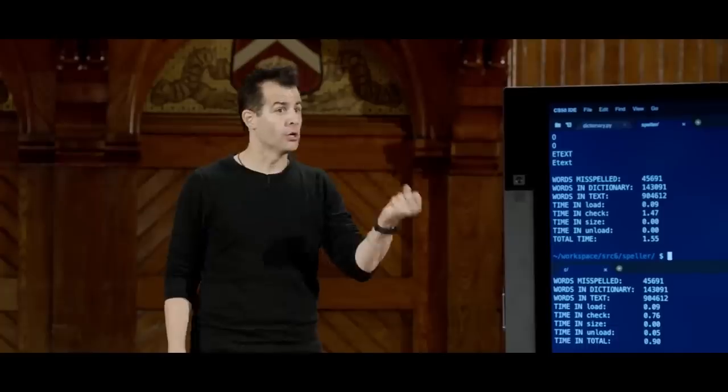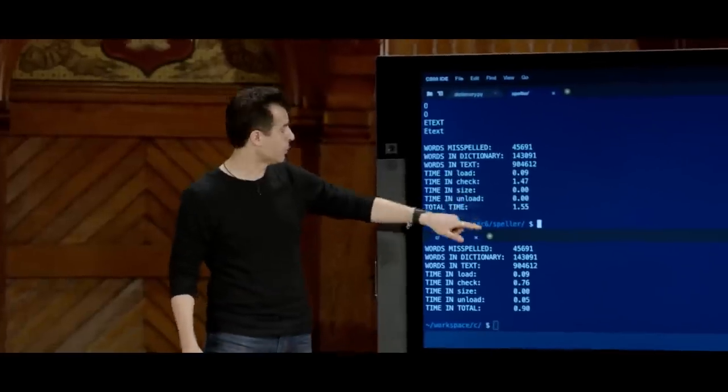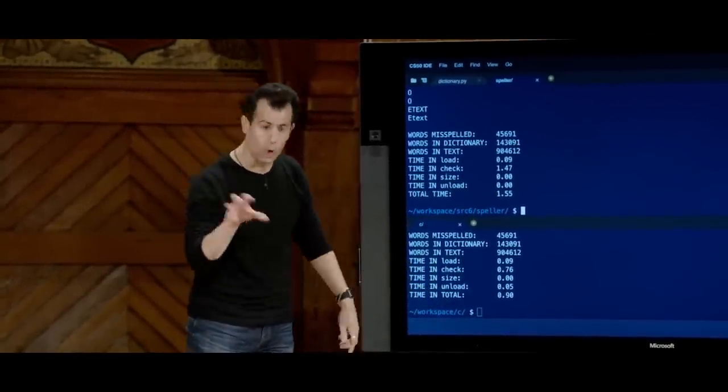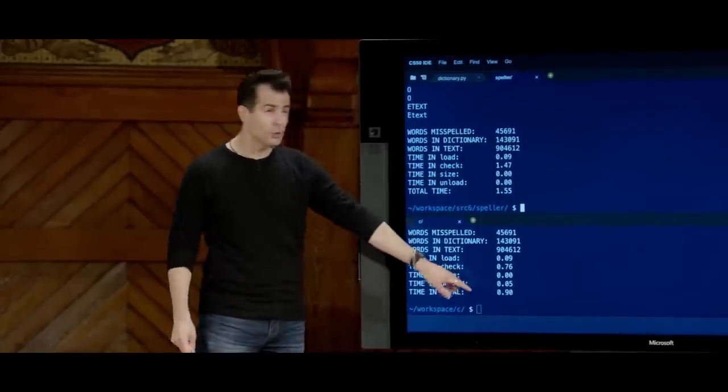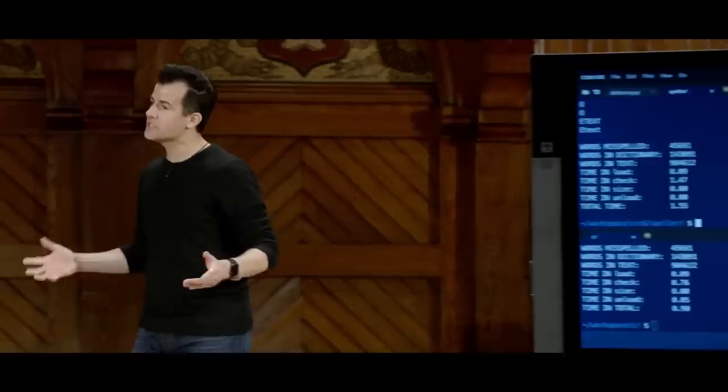It's slower. So Python seems to be slower, right? It takes in total, if we just look at two numbers, 1.55 seconds in Python, if you ignore the internet speed and just look at the code performance, versus 0.9. And so it's almost twice as slow as C. So what's the takeaway there?